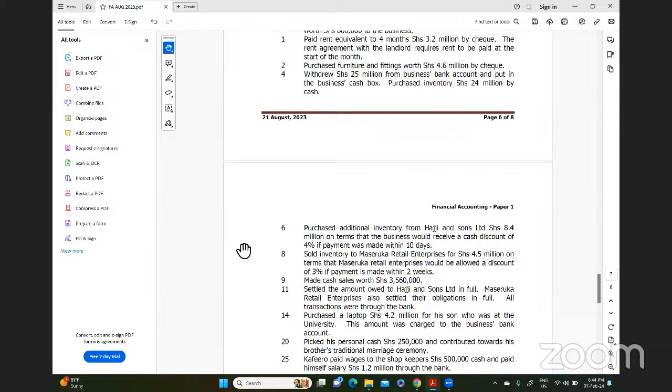If you pass through these transactions for the first time, you will see accounts that are repeating themselves. Now, accounts to do with cash and bank, you expect them to be repetitive. Are we together? Because you'll pay expenses using cash, using bank. You'll purchase using cash, using bank. You'll pay off liabilities using cash, using bank. So you expect if you're to draw your cash book, the cash book should be a bit long enough. Isn't it so?